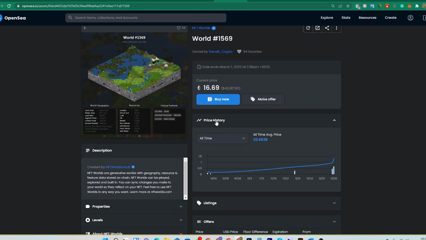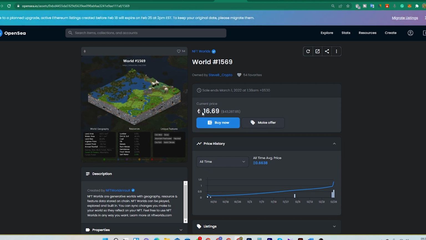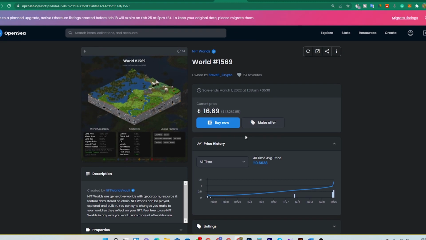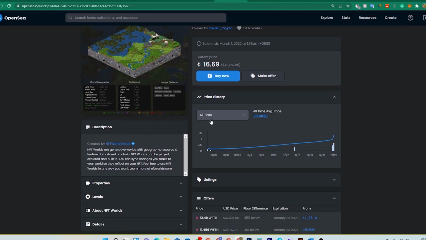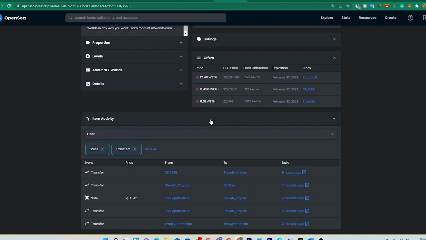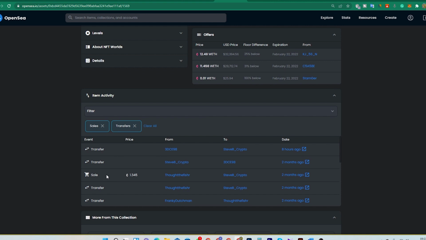For example, this is a floor price in Ethereum. These are selling for thousands upon thousands of dollars. But when these were created, called minting, they were not 16.69. So they went up a lot in value. So you want to be actually minting these if you can. This one would have been a very hard one to mint because there would have been a lot of demand and high fees. But you want to be minting them, okay?